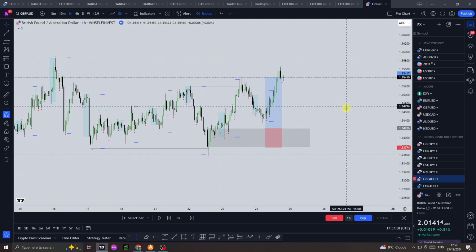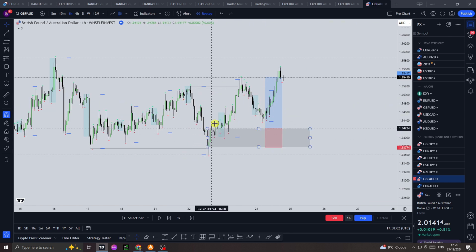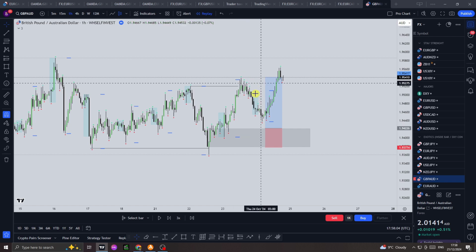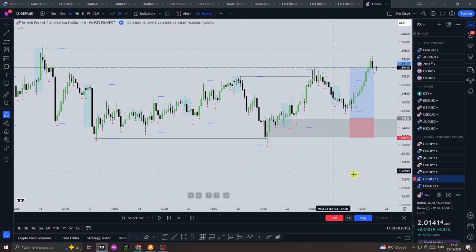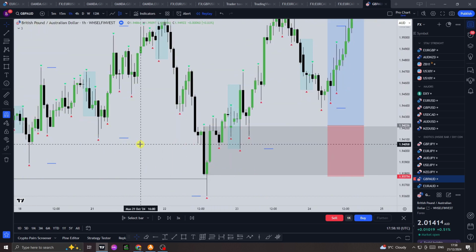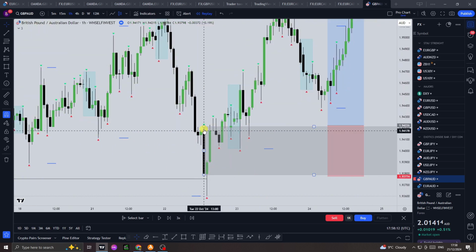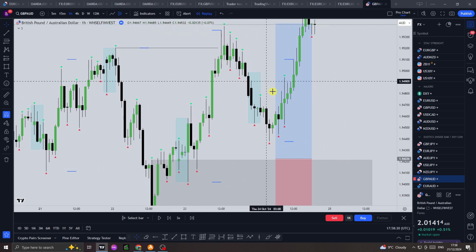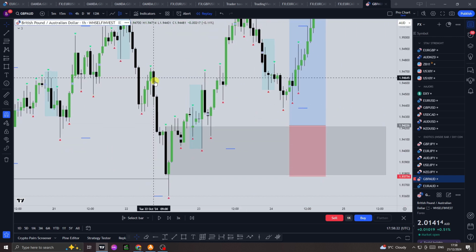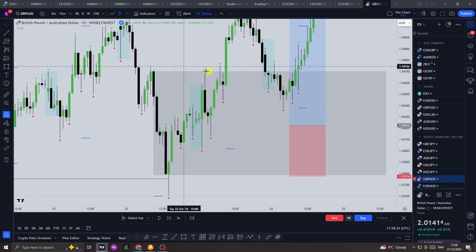In this occasion, we can see that fractally we have a larger swing in play than just this candle. As we can see, we ran some lows here. If we zoom in, we also ran some lows here and broke structure here and had a retracement back into the order block here, a retracement back into the order block here. So when price had a larger swing fractally, we could use all three of these like that to capture the entry.